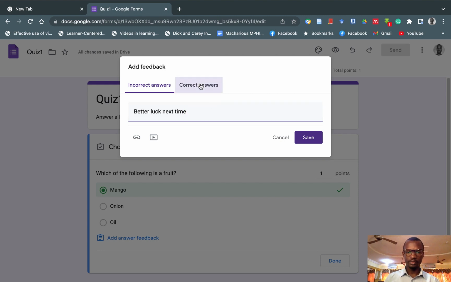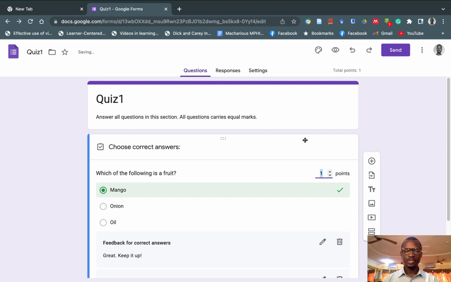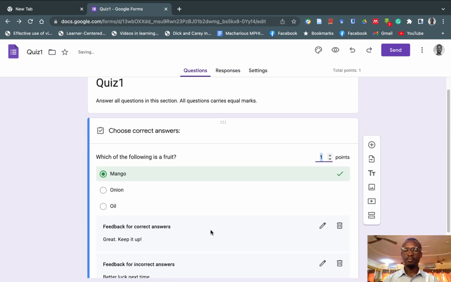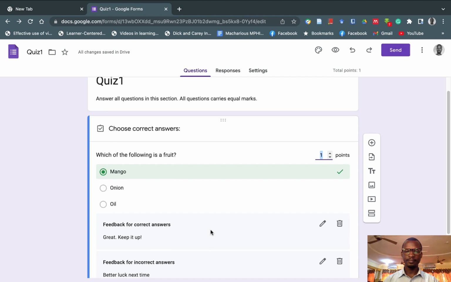Good. If the answer is correct, let's say our feedback is going to be great, keep it up. Then we save it. So these are our feedbacks to our answers, whether correct or incorrect.